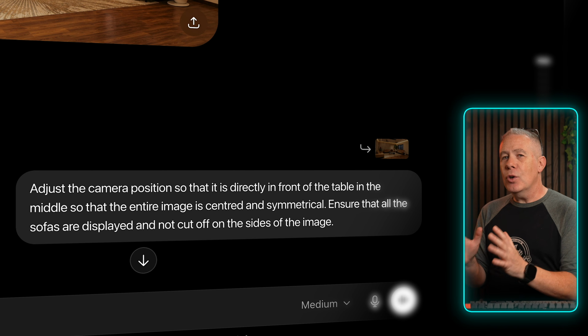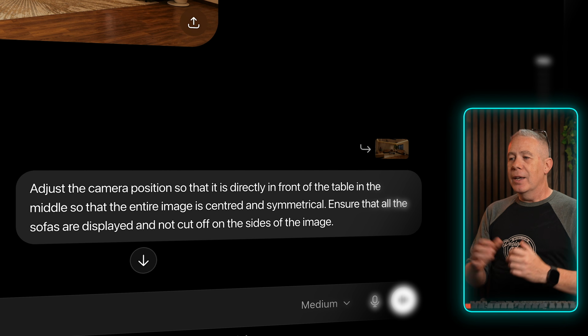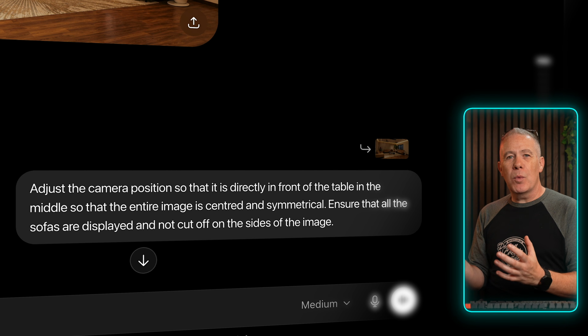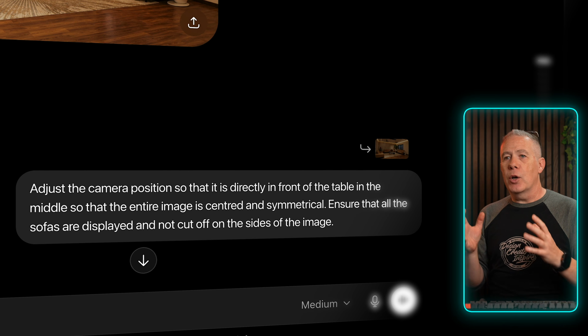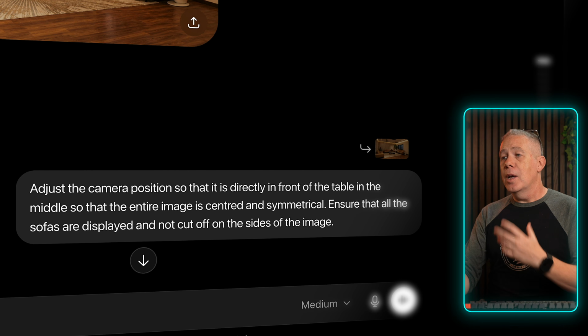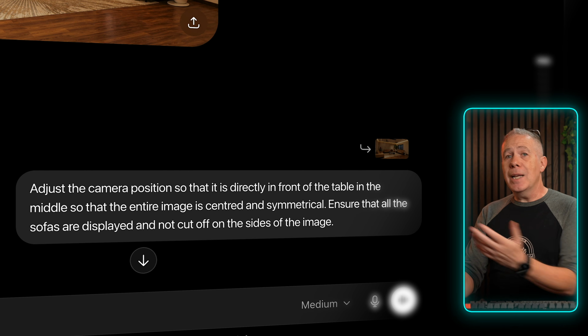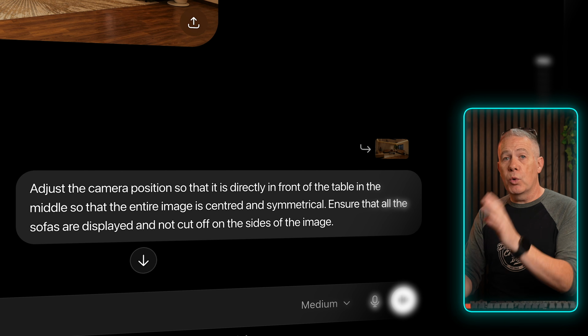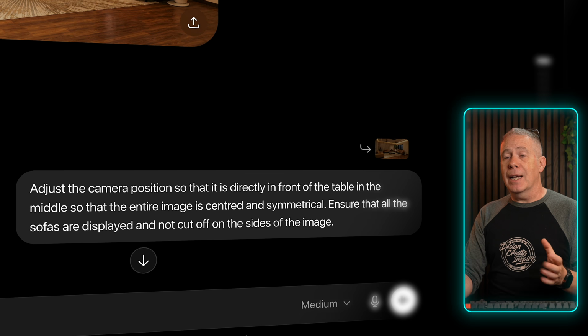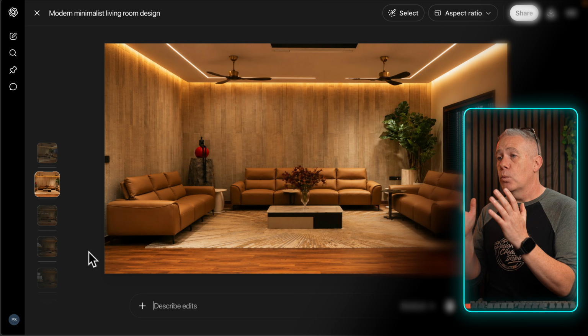Now you'll notice I'm not getting super detailed with the prompts here. I'm basically telling it just what I want it to do. I'm not going into real detail. We will come on to more detail a little later when we take a look at some further examples. But for now, pretty simple. Anybody could do this. You don't need to understand photography and all those kinds of things. Just tell it what you want, how the photograph needs to be laid out. Then in less than a minute, we get this.